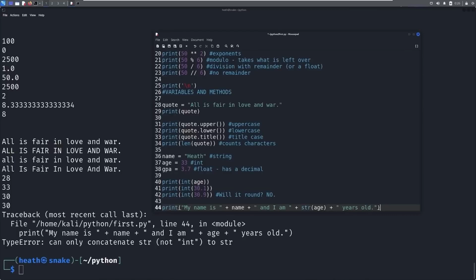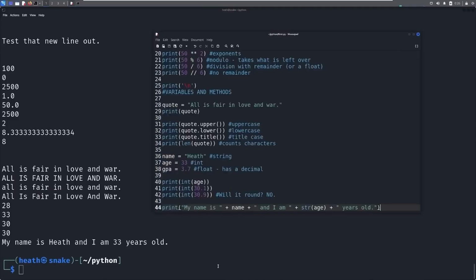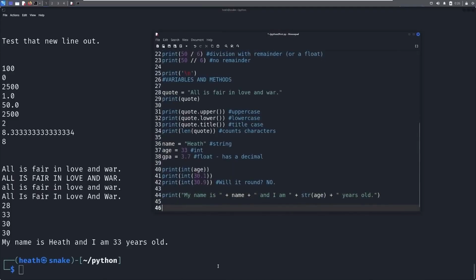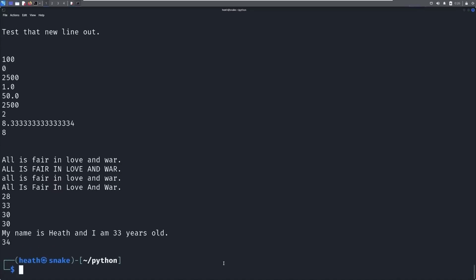And now if we print this, save it, print it, you can see my name is Heath and I am 33 years old. Perfect. Now, what happens if I am a year older? Well, I could take age and do something like plus equals 1. And if I print age now, hopefully, we are seeing 34.